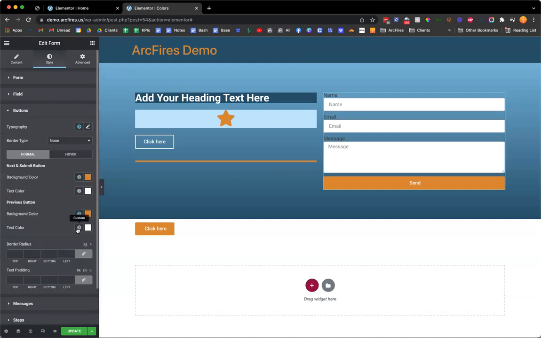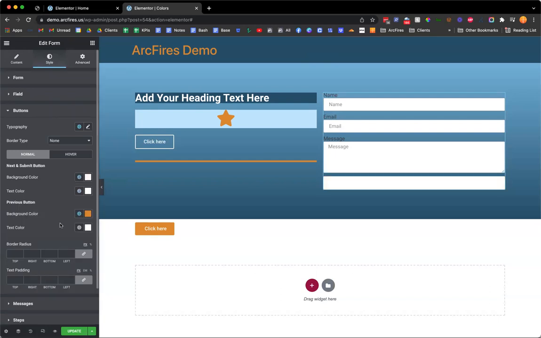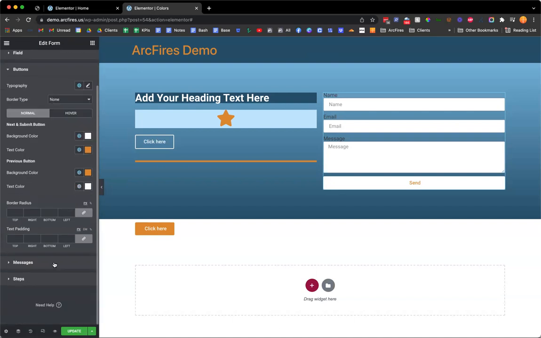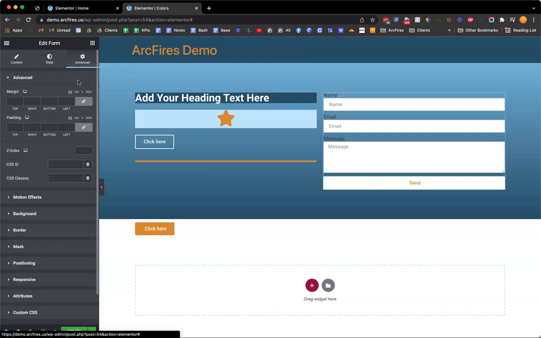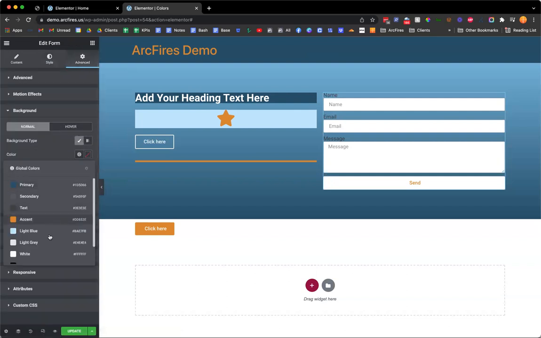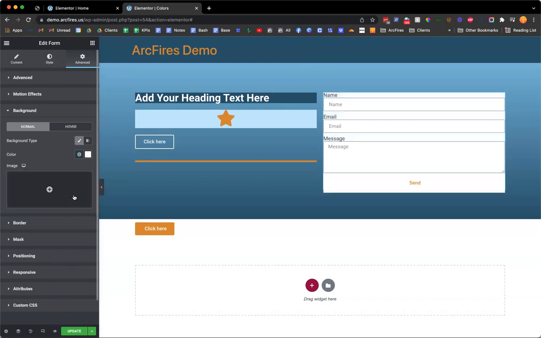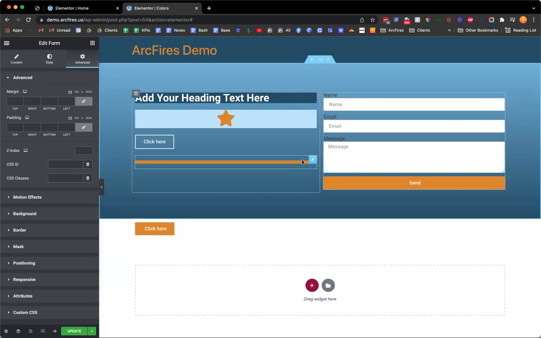So notice how you can change the default button colors for a form. Field colors and so on. And then background color, same idea. So that's how you can really customize the colors of each of the Elementor elements that you're working with.